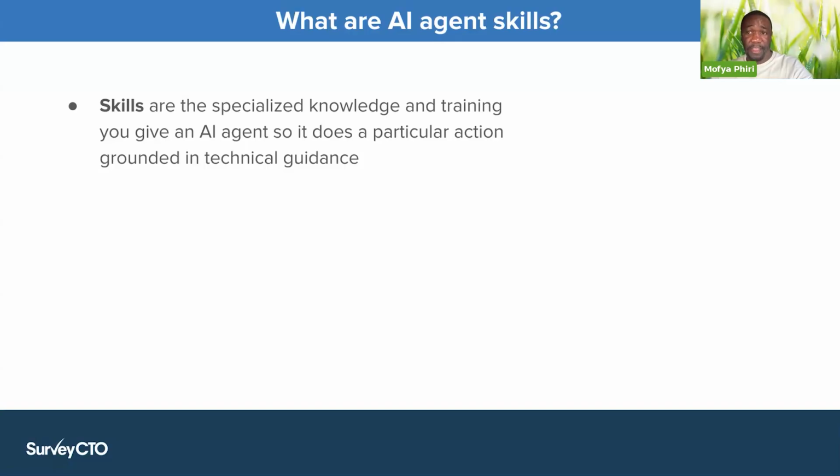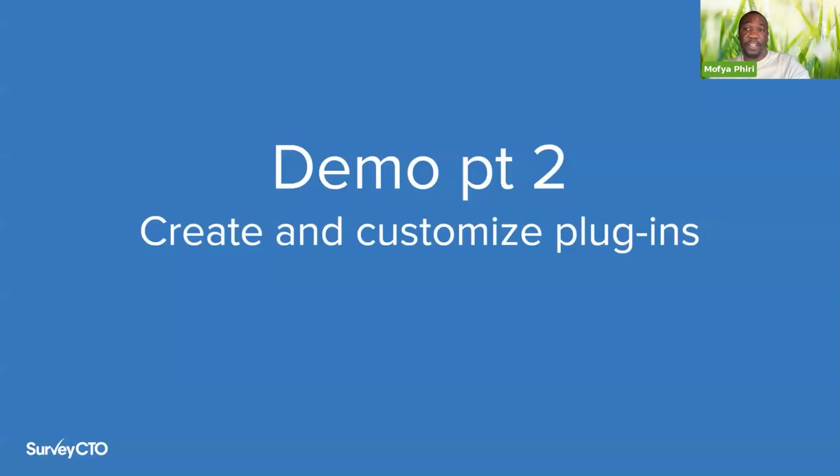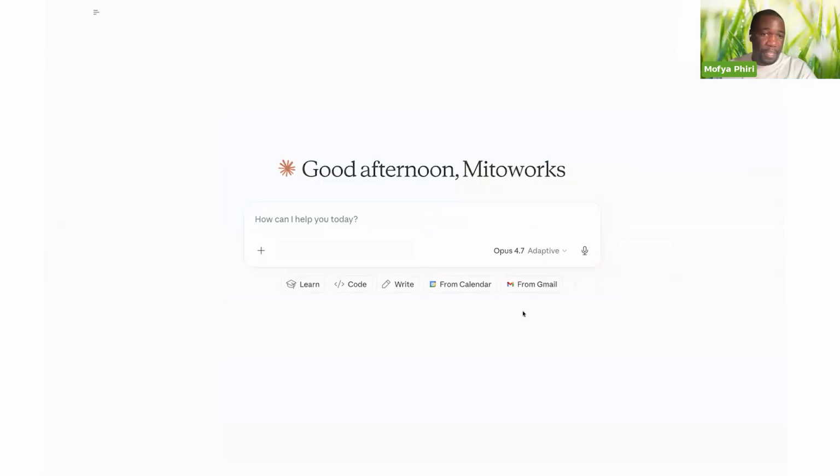Okay, so that is what we are going to demonstrate. Once an AI agent has this skill, how can it begin to use this particular skill to allow us to build a field plugin? All right, so I'll jump into my AI tool here. I'm using Claude for this particular demonstration, but skills are available in Codex also, so you can also use this in Codex. And for those that work in the command line, skills are available for the command line also.